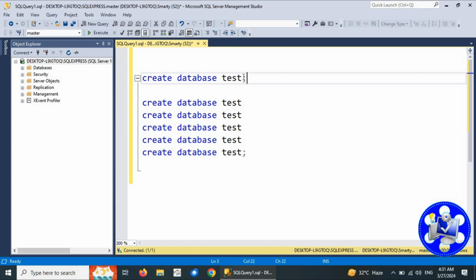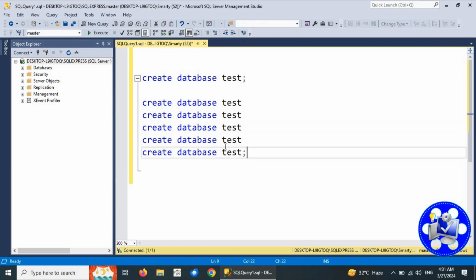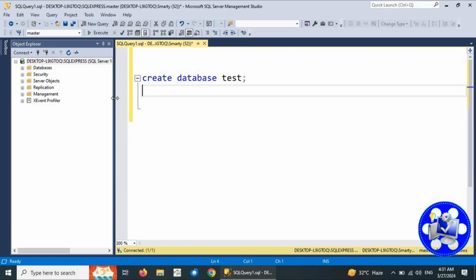It means that the statement terminator, the semicolon, distinguishes the queries for the query editor or the interpreter of SQL Server. If SQL Server Management Studio treats it as a single query, this will create an error, and the query will never execute. This was the phenomenon behind the statement.